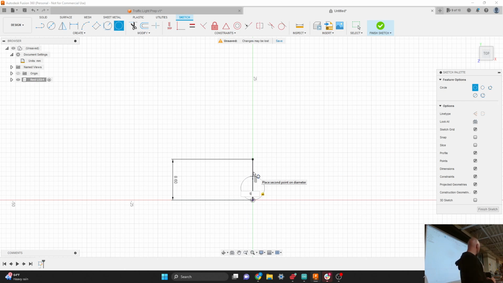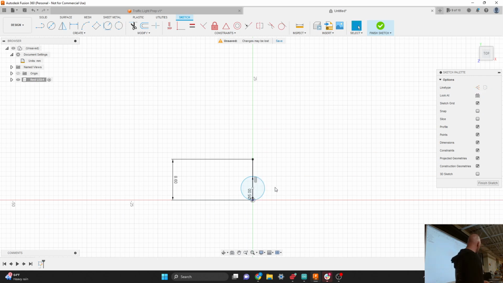See, I was going to say I didn't have to type in the units. It's the whole reason for changing my document settings. And I'm going to type in the 5 millimeters, and now I'm not going to hit enter. What I really want to do is specify the second point in this 2-point circle, and I want to make sure I specify that second point on that line.